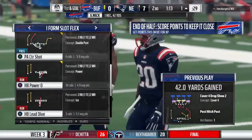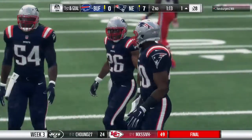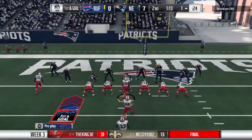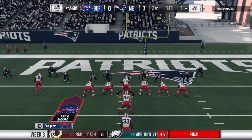3 plays, 3 pass completions. In the blink of an eye, they've got a 1st and goal. Almost felt like a lightning bolt hit in this game, didn't it? For them to get downfield that quickly. And now 1st and goal, expect them to attack right here on this play. 2 big plays in succession. Not sure this D knows what hit him, but now they got to get ready.